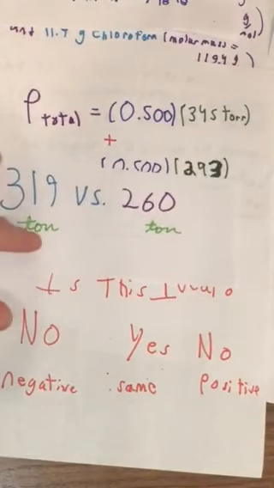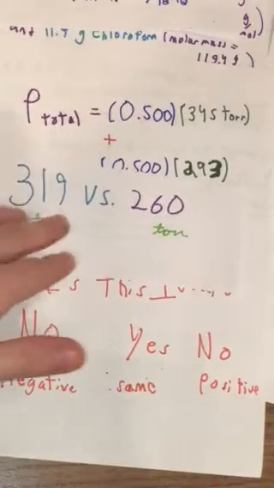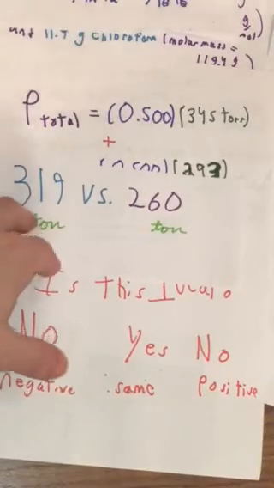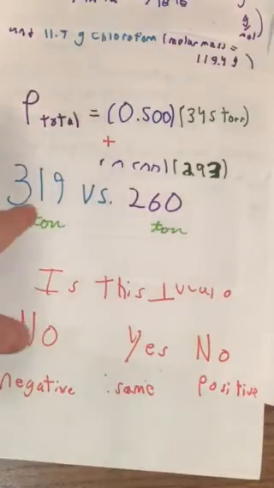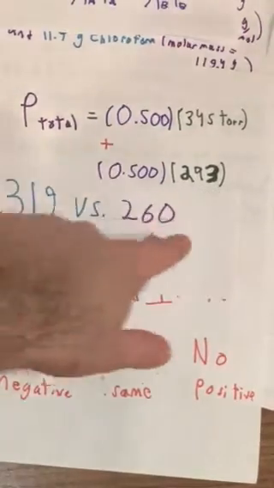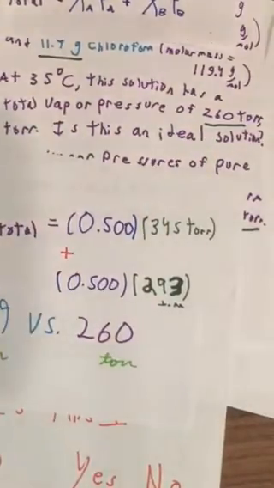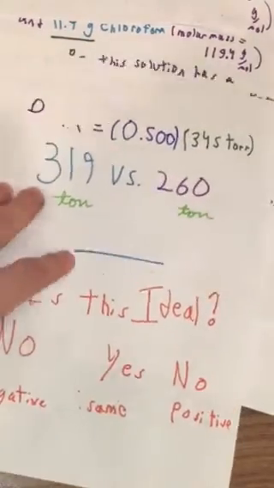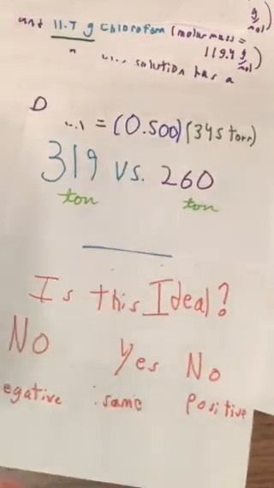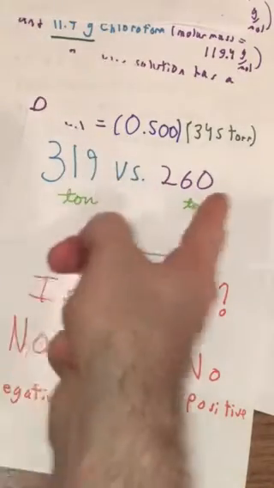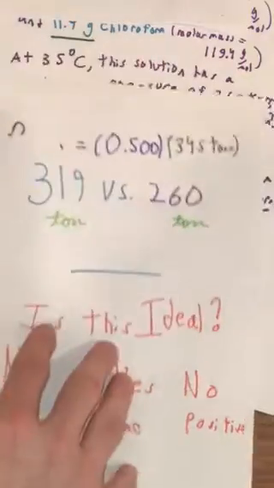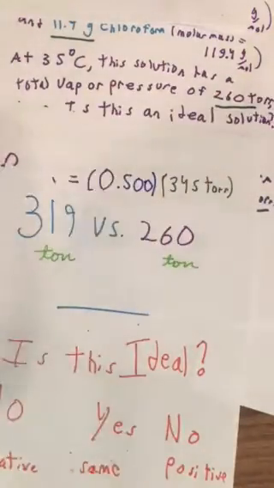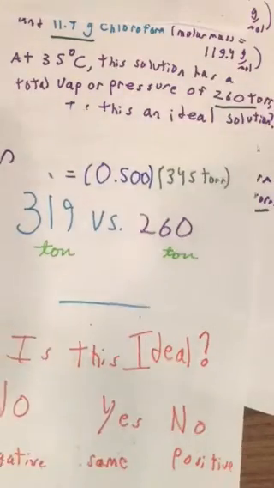It might be horrible. All right, so where we left off, we found 319 torr. Check out part 3.1 first before you watch this. The problem told us the solution had 260 torr as its vapor pressure. So we're comparing these now, 319 to 260. The question was, is this an ideal solution? Yes, no, or no, negative, no, positive. What's all this mean? Well, if it's ideal, what we find equals what they give. They gave 260 as total vapor pressure. They're not the same. It's not ideal.